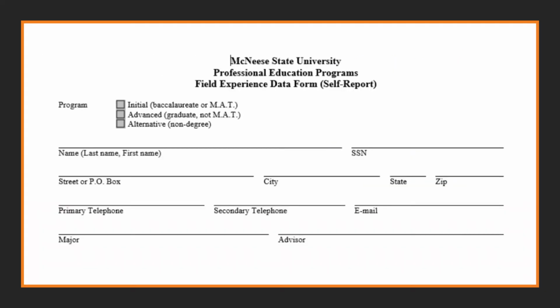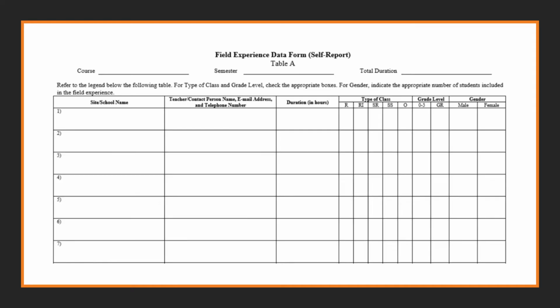This field experience data form is linked at the very top of our Moodle page. You can actually type right into it, and you will have to submit this at Module 6 and at Module 12. And so you want to keep record of what you're doing, but you go ahead and you fill out this total top portion. And then you're going to go to the second page, which has this particular form.